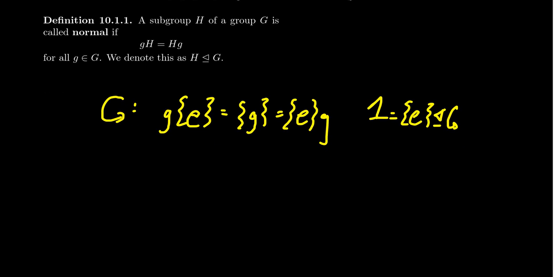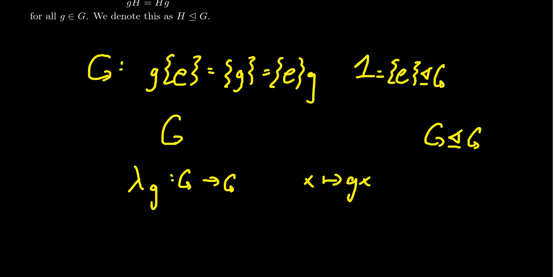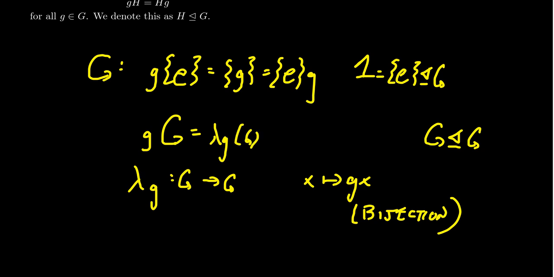Another important normal subgroup we see when it comes to groups is the group itself — the improper subgroup is itself a normal subgroup. To see that, recall the map of left translation lambda_g, which was the map that sends x over to gx. This function is a bijection — it's a permutation of the set G. So if you take g times G, this will just equal the image of lambda_g applied to G, and as this is a permutation it's a bijection, the image of lambda_g will just be G itself. So little g times capital G is equal to G.